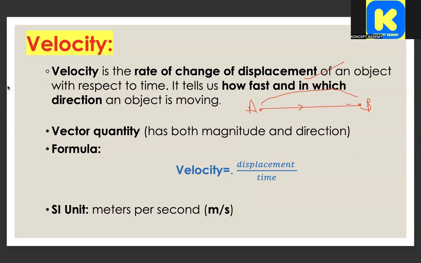But the above one, which I am going to mark with the blue ink, in this you are changing the direction. As you can see, you are not going in a particular direction every time. So this is the distance. This AB also is a distance, but we will call it displacement. Displacement is the shortest distance. It's also a distance, but it's shortest. This blue thing is the distance, and this is the displacement, A to B. This red line is the displacement, and the blue line is the distance.